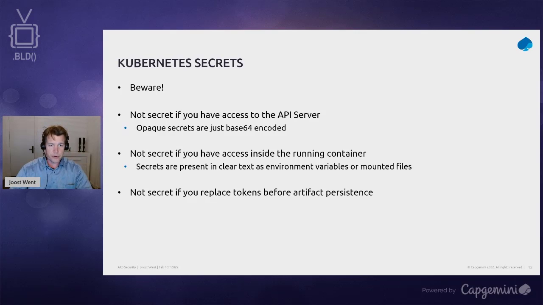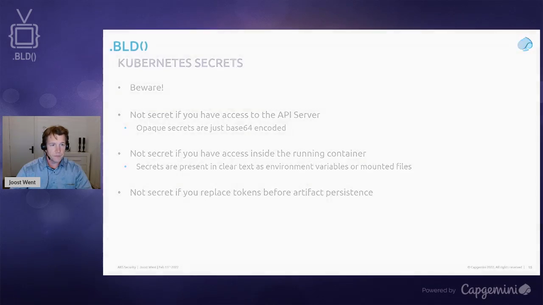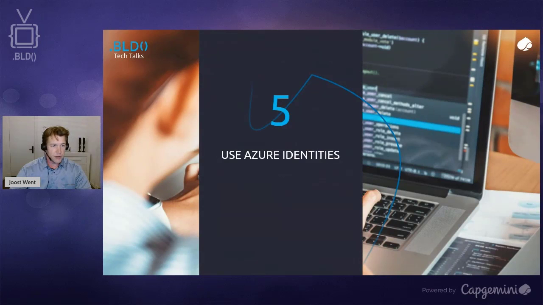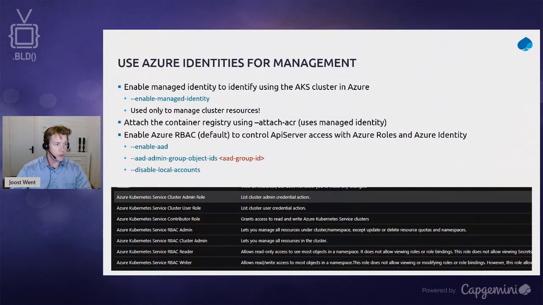Let's go a little bit further into those Azure identities, because AKS is even more integrated with Azure identities. And especially in the management part, you will notice that. If you create your AKS cluster, you have the possibility to enable managed identity. And that managed identity is used to manage your cluster resources. So again, that node resource group comes into the picture.